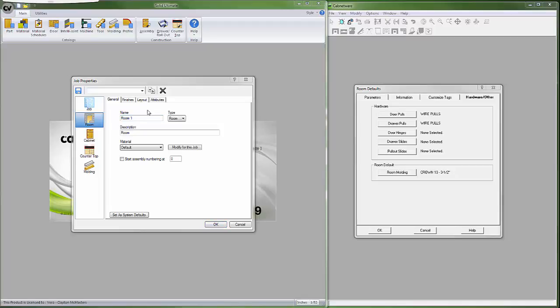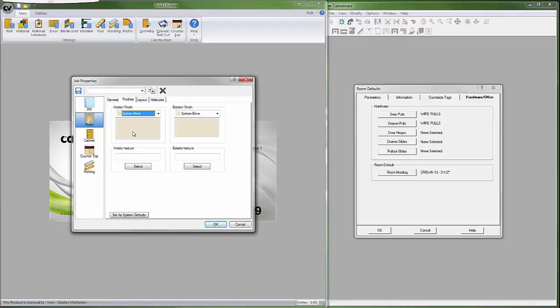We have several different types of rooms here. We can do rooms, projects, plans, floors, or phases. Once again, we're going to work across with the room information, and we're going to choose room finishes. These are interior finishes, exterior finishes, interior textures that can be applied or simply applied by the system.